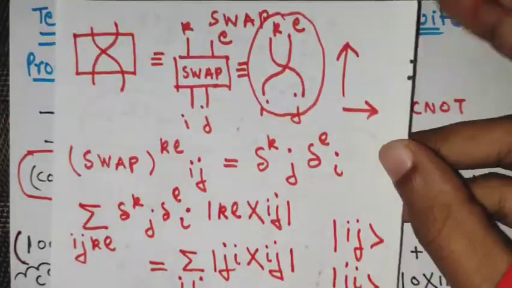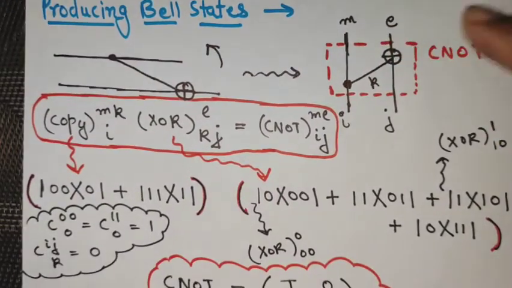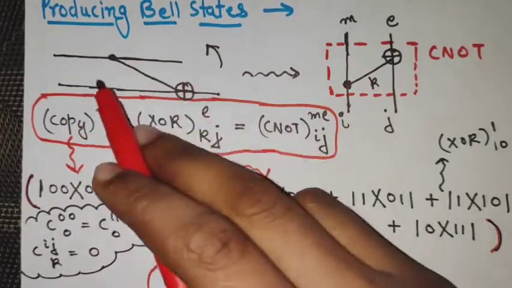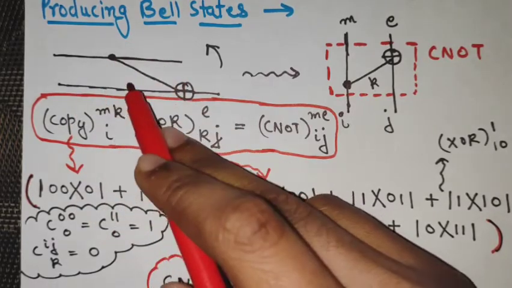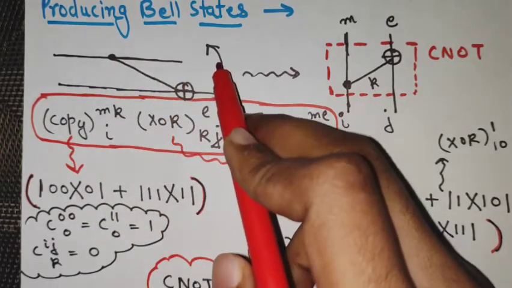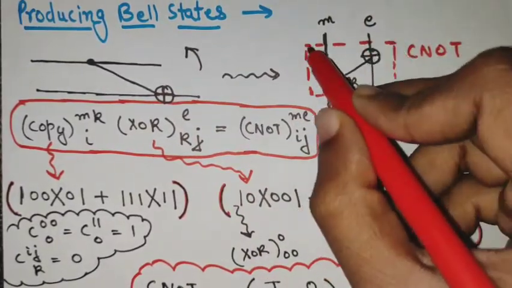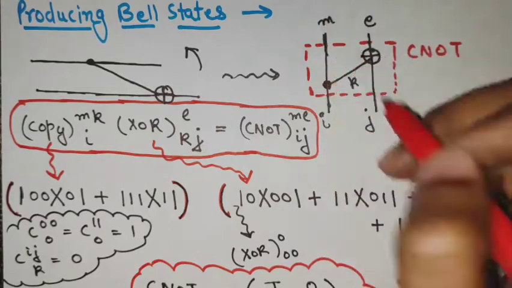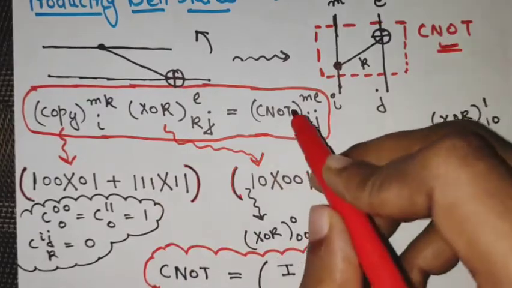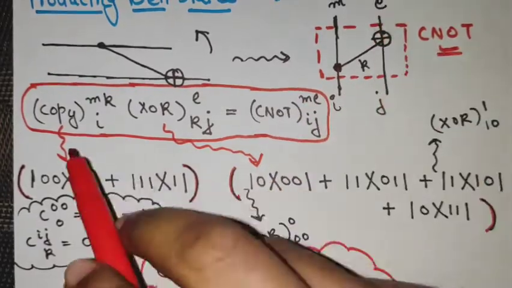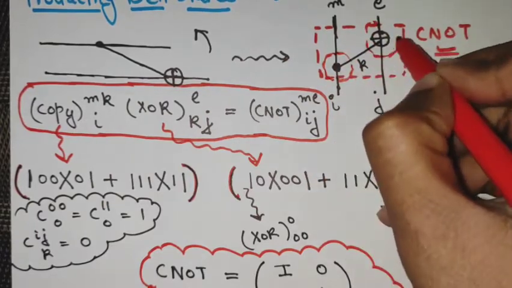Now let's look at something that has to do with the CNOT operation. So this entire circuit that we are seeing here is in horizontal representation. We can bring it to a vertical representation by an anti-clockwise rotation to get this. Now you see, if I box this entire thing, I have two indices going in and two out, and this is the CNOT operation. So I have written here, CNOT MLIJ is equal to, it is made up of two smaller parts. One is this and one is this.